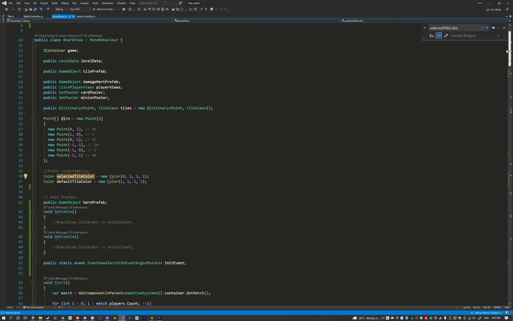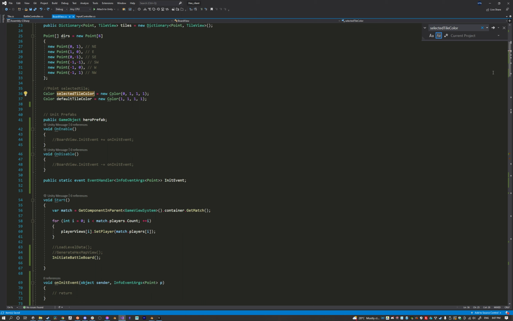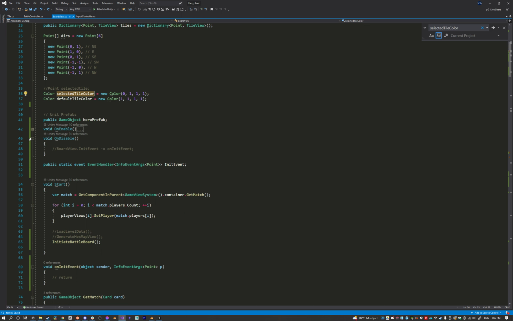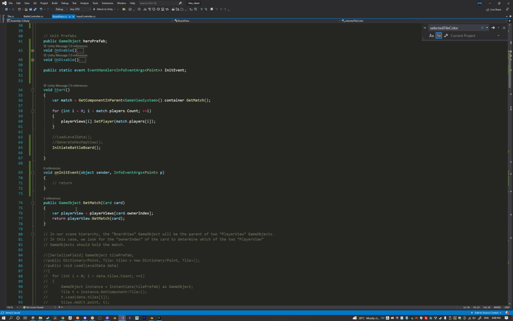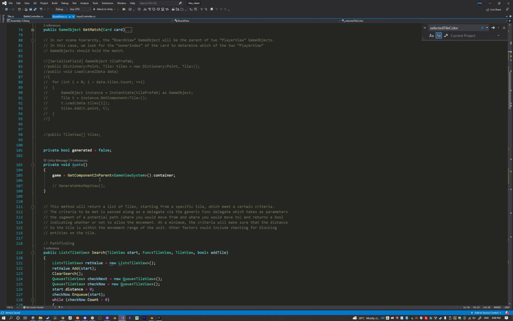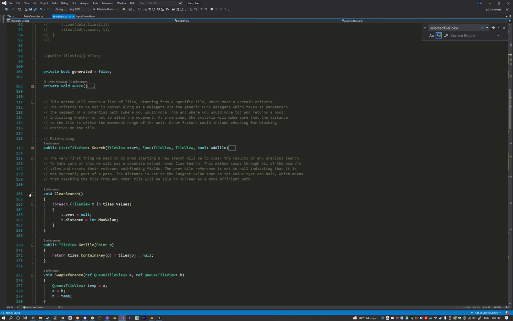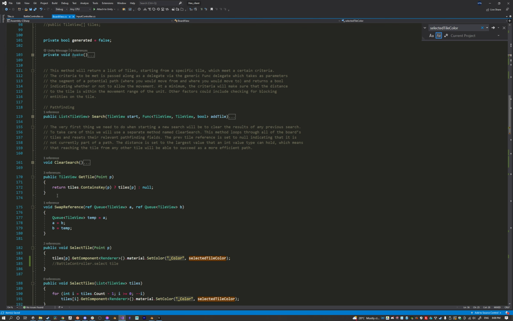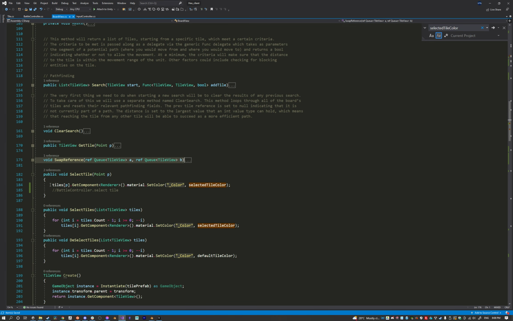I want to see default color is white. That's fine, default color. So when I go select tile here, wherever that is again, geez, I wish I had... I have to start closing some of these because this stuff is getting too long. But you know, it's useful because sometimes I'm looking for things. I'm not going to use that. Get match, no. Game, get this, no. Search, not right now. Clear search. Get tile, no. Swap reference, select tile. Okay, here we go.